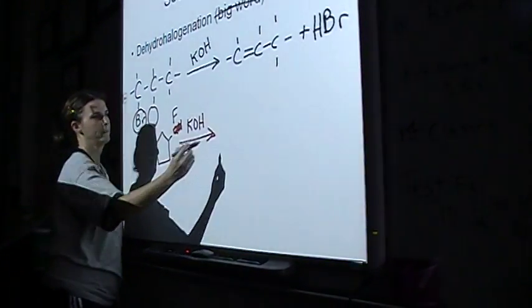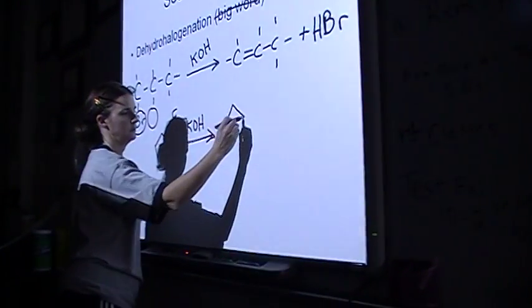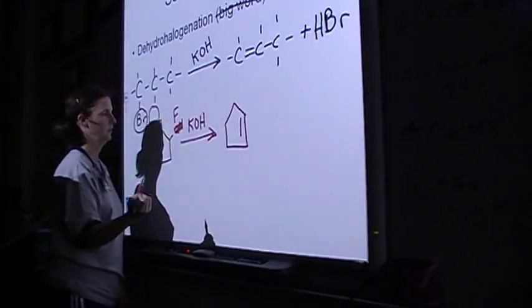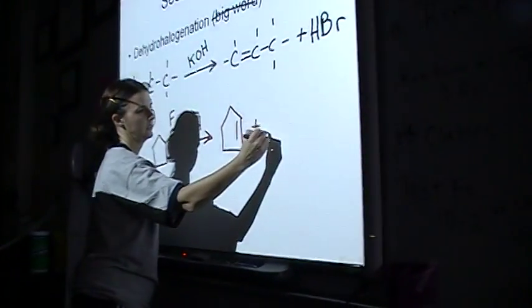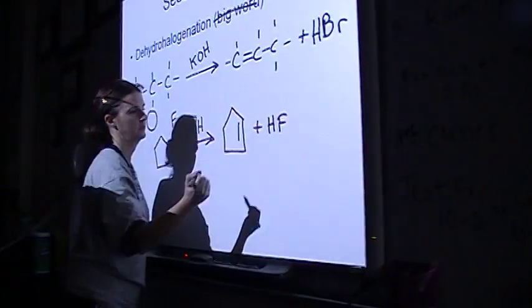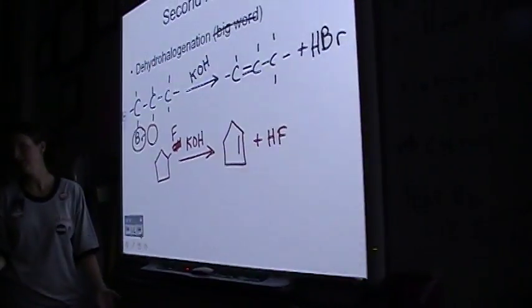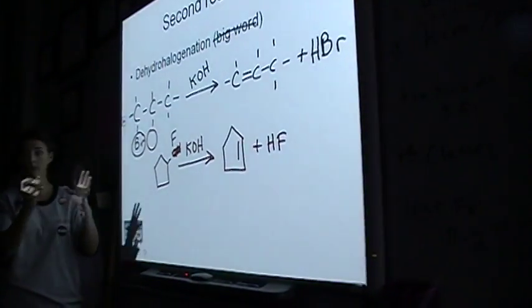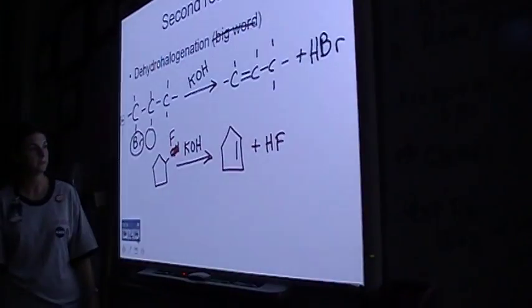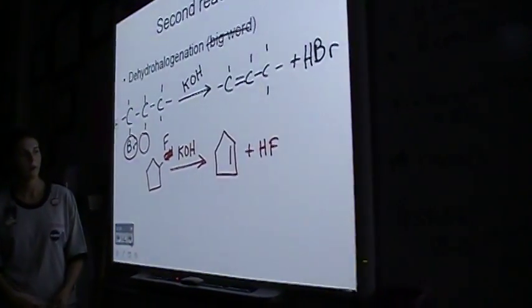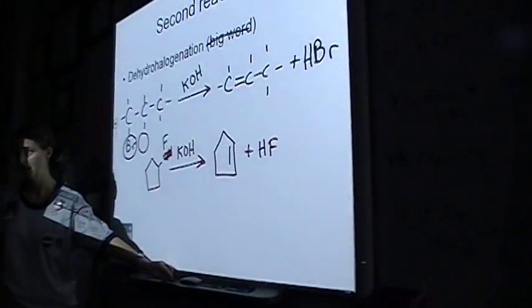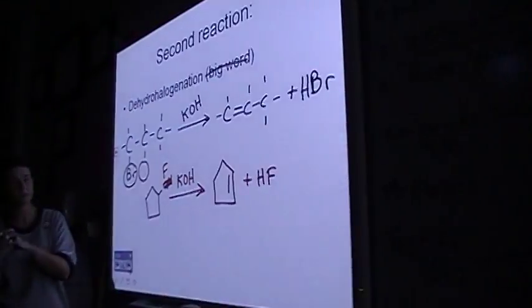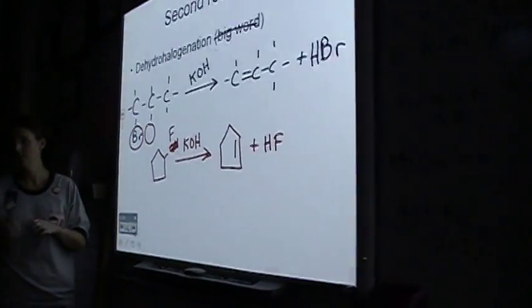The catalyst for this reaction will always be potassium hydroxide, KOH. Ignore that blood clot right there. And then you're going to put a double bond, and the other product is HF. You know, at the end, you're going to be naming everything, too. But right now, I just want to do the negative equation without naming anything. All right, how bad is this? Same as dehydration, only ripping off the halogen. Do you just add an H in the other part?